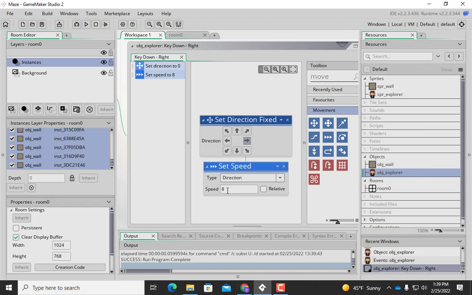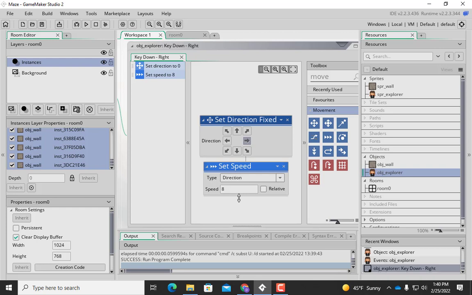8 was a little fast. But you've got to be careful here in maze games. You can't just change it to anything you want. A lot of people think, okay, I'm going to try 6. Well, there's a problem with 6. If you use 6, then that doesn't divide evenly into the grid size. So in between frames, you could be halfway into the wall before you realize you're into the wall, and now you're stuck in the wall. So you've got to make sure that your speed divides evenly into your grid size.